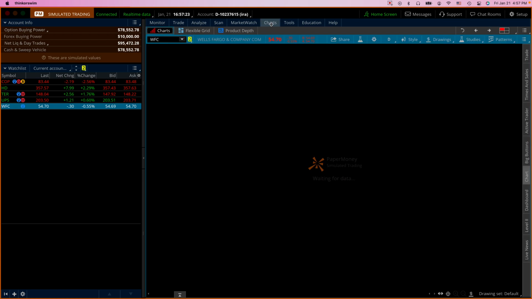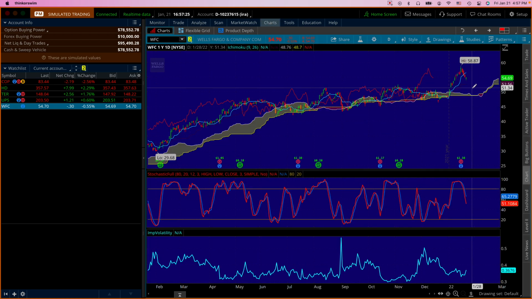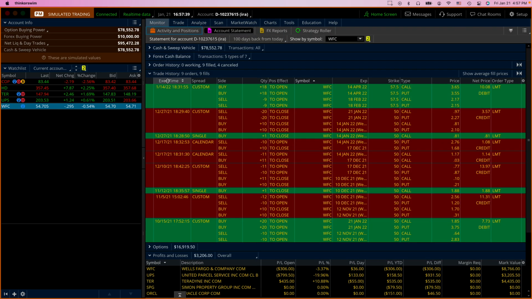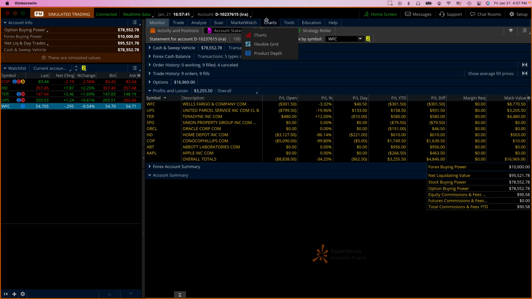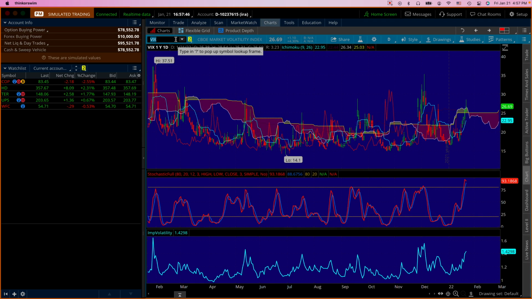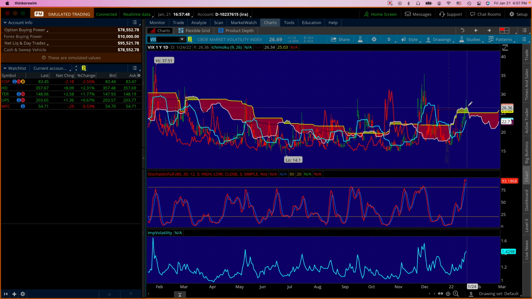Let's go take a look at the chart. Yeah, I think that stock could go lower to the Ichimoku cloud. Could, strong word there. The stochastic is pointing down, volatility is on the rise, so that's what we want to see for the next trade. Okay, that's all. I'm not entering new trades until the volatility. Take a look at the VIX. Okay, until the volatility comes down, it's not advisable to enter new trades.